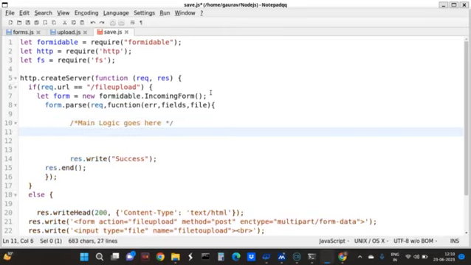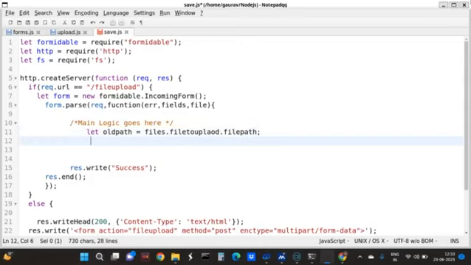So now here I will just type let old path is equal to files dot file to upload dot file path. This is important, and then let the new path be equal to c colon users colon hp.